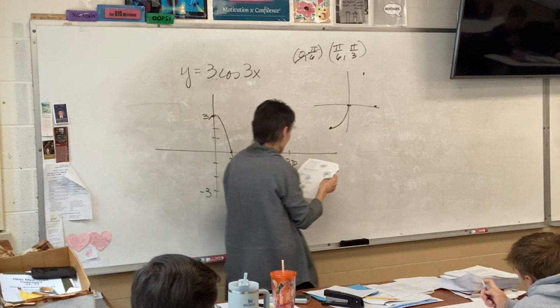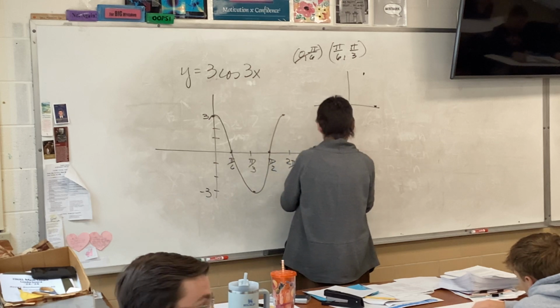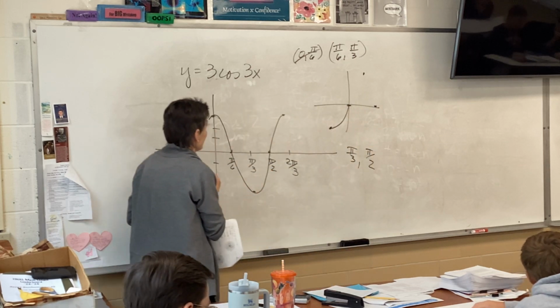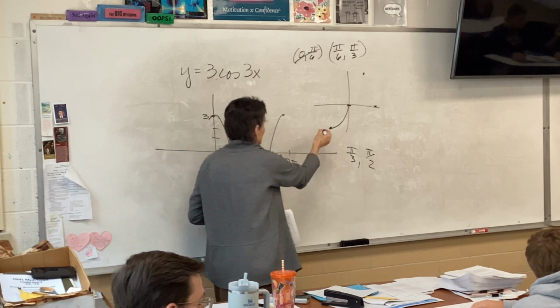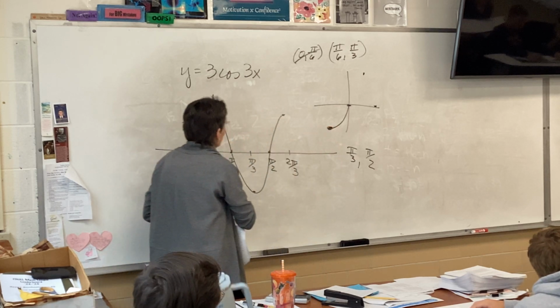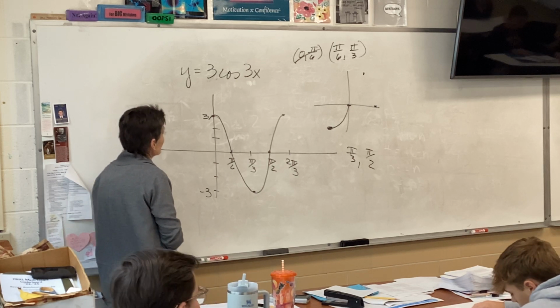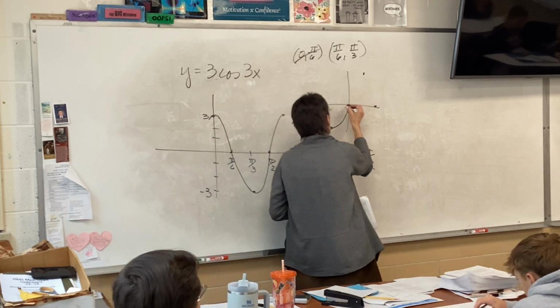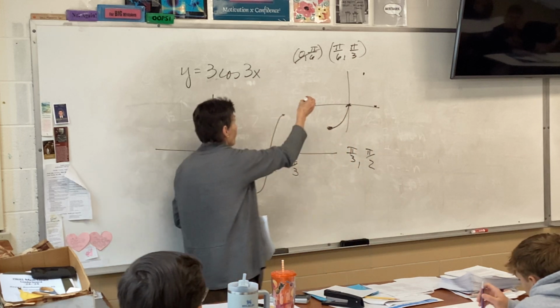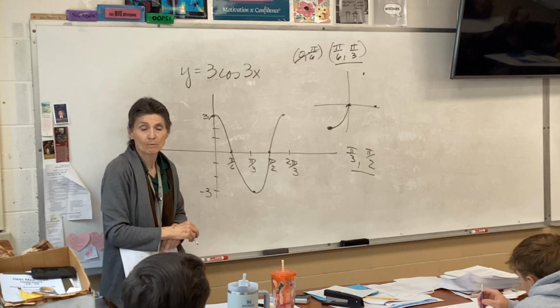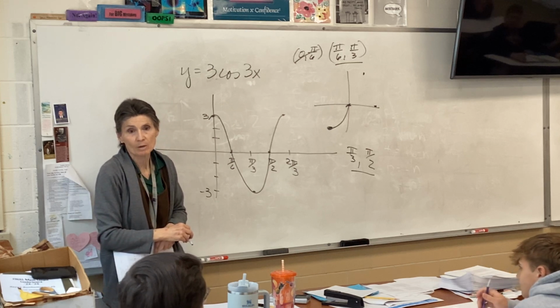Let me try the next one. Pi over 3 to pi over 2. All right, I just did pi over 3. Pi over 3 was here, and pi over 2 is 0. Okay, so the question, Bryce, is this point and this point are both good. I just have to figure out which direction I'm going, okay?